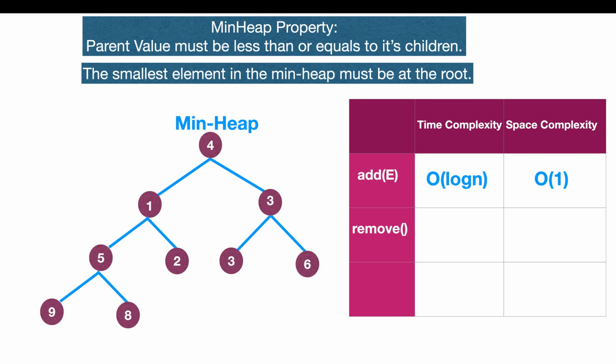Now parent 4, which is greater than its children, swap with the lowest value, which is 1. Now parent 4 greater than one of the children 2, so swap with the children 2. That's it. So we are done with removing element from MinHeap. So obviously the time complexity is log n, space complexity is constant. When it comes to getting the minimum element, obviously it is present at the root, so time and space complexity becomes constant.